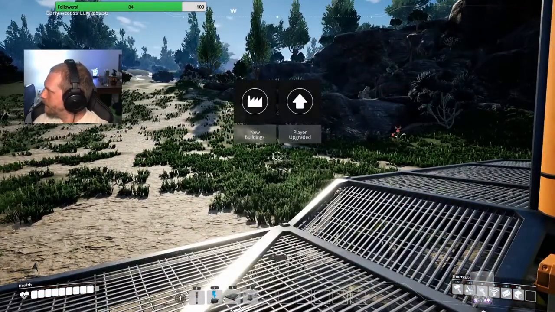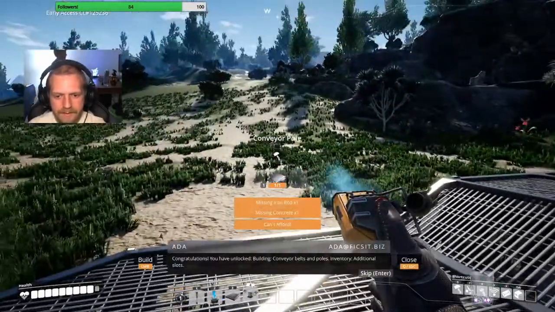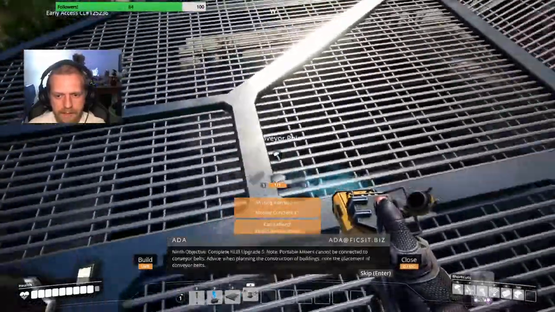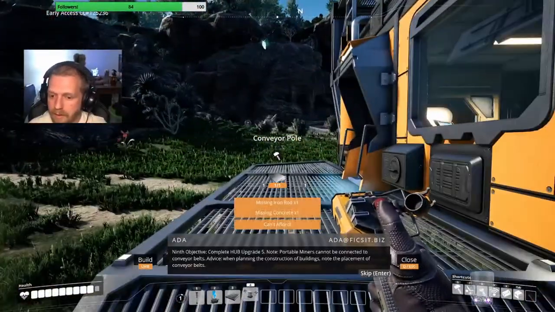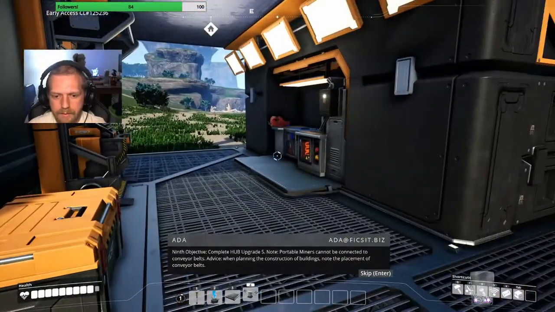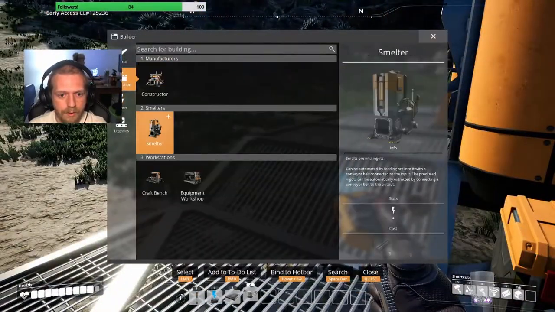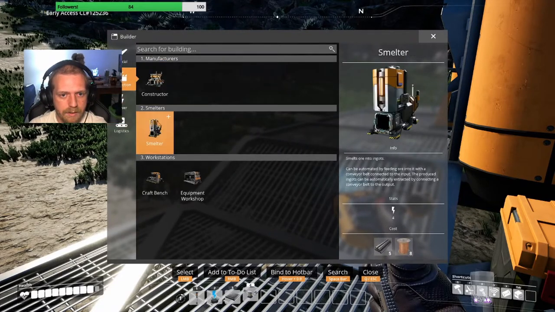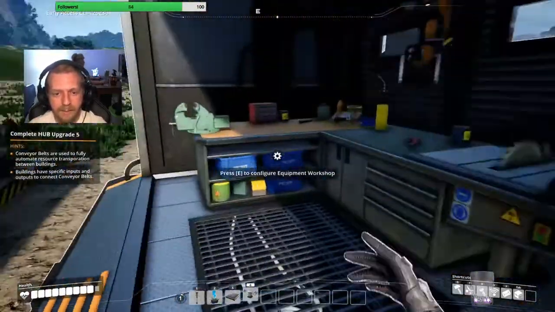All right. Congratulations. You have unlocked building: conveyor belts, iron plates, and poles. Inventory, additional slots. One iron plate objective complete and hub upgrade 5. Note: portable miners cannot be connected to conveyor belts. Advice: when planning the construction of buildings, note the placement of conveyor belts. Portable miners cannot be connected to those. So, what can? A normal miner, but I don't have a normal miner. I have to get upgrades for that.